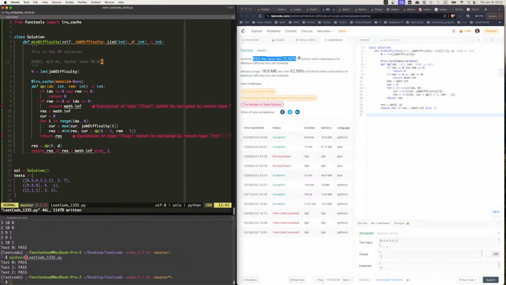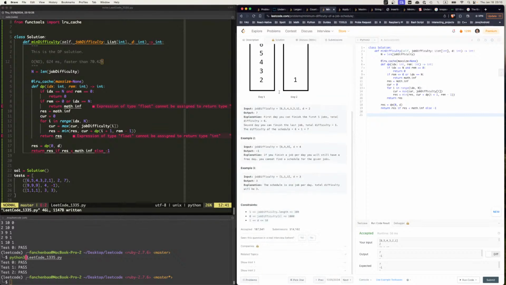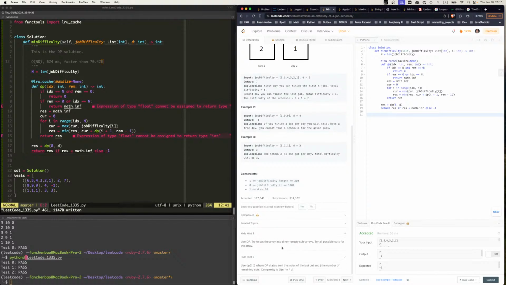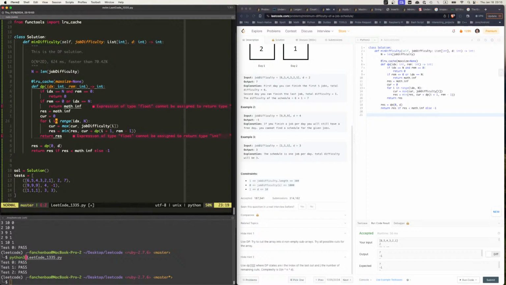So the question is, what is the other solution? I don't remember. Let's look at a hint. Oh, n squared. My bad. Yes, it's n squared. I don't know how I forgot it's n squared. The reason it's n squared is because this is nd, and then within it you have to run n times as well. So that's why it's n squared d. Wow.